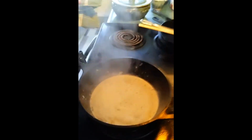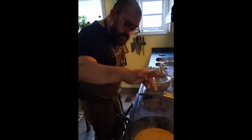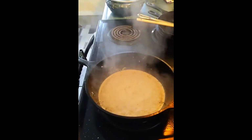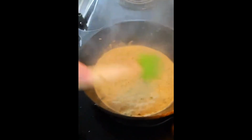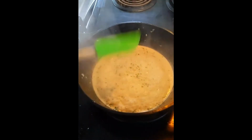Get a little taste. Close. A touch of salt. Literally a touch, and then I forgot to pull it out, but a little bit of lemon juice. Just a touch. Right at the end. Okay, so you can see again, almost like the risotto rice. See how it takes a second to fall back in on itself? Same thing if you test, grab a spoon, get on the back, right? Holds a line. We're good to go.